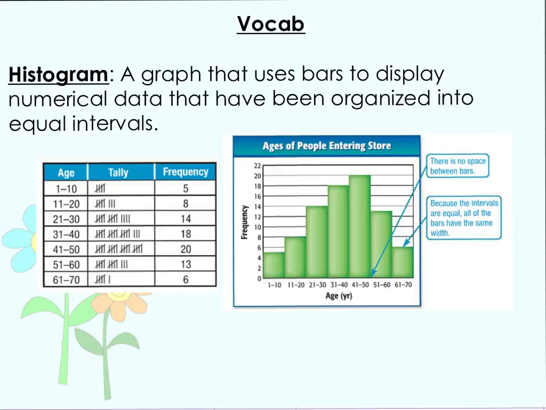You'll also notice that these bars are about the same width. If you were to use technology, it would make them the same width. When you're making yours, I'm not going to expect you to get a ruler out, but I'm going to expect them to be close. I'll give you an example of one that I would take points off for not being the same width. So that covers what a histogram is. We are going to practice making them, and then practice answering questions from a histogram, which is our goal for today.